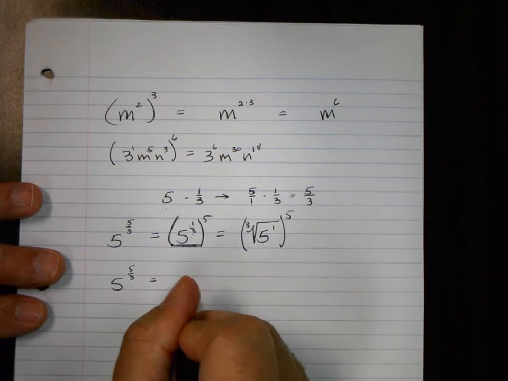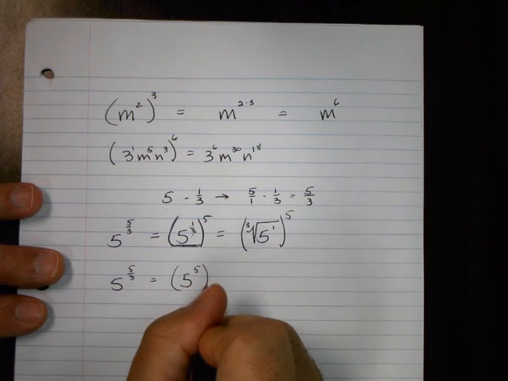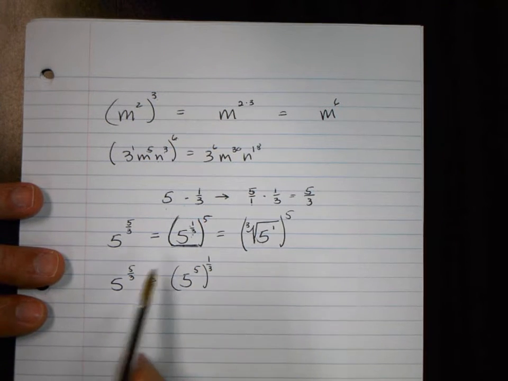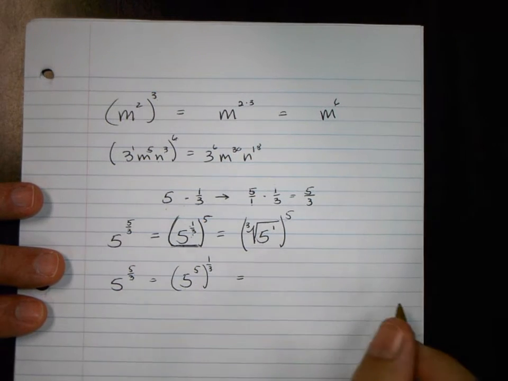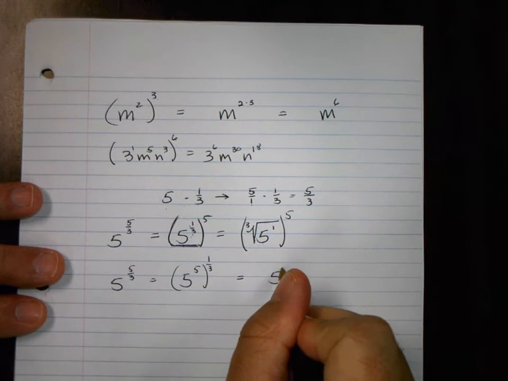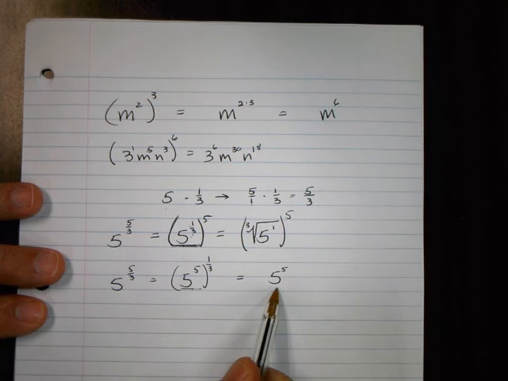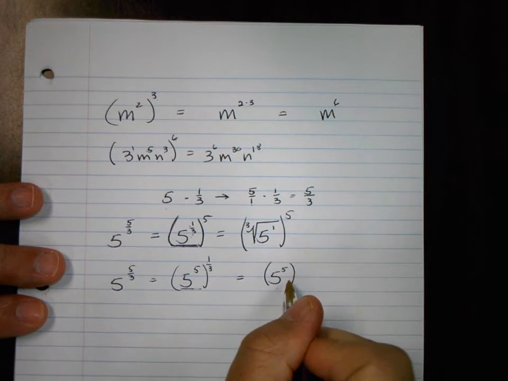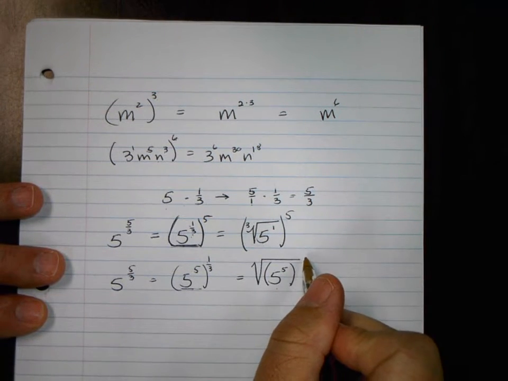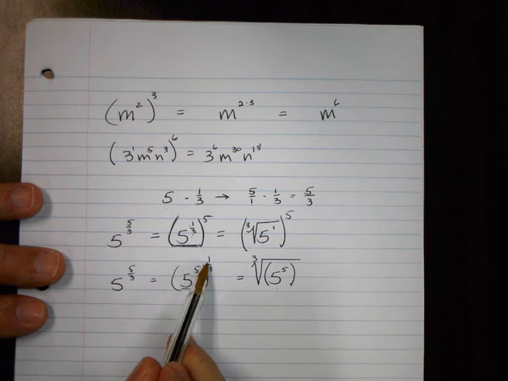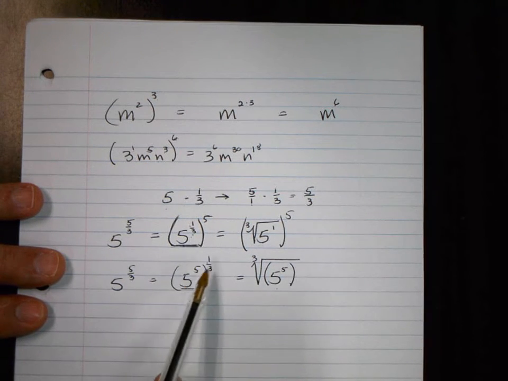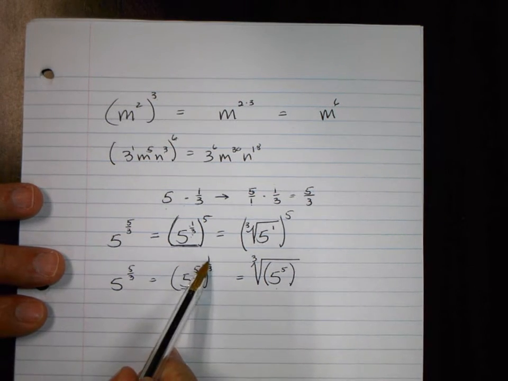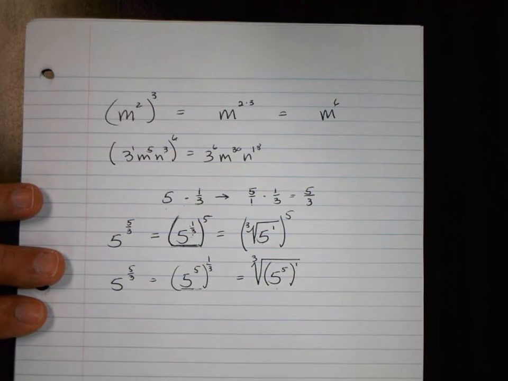But remember, we could also write it this way. Instead of the 1/3 on the inside, this time we could say 5 to the 5th raised to the 1/3 power, because again, 5 times 1/3 is still 5/3. And then what happens? We'll take 5 to the 5th, that's 5 to the 5th right here. We don't need the 1, so 5 to the 5th raised to the 1/3 simply becomes the 3rd root of 5 to the 5th. Well, where'd that 1 go? Well, really, it would be put right here, but we don't need it.